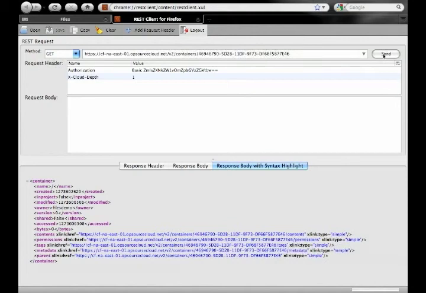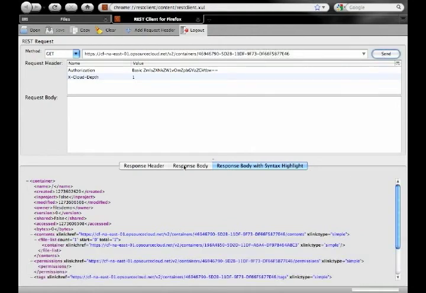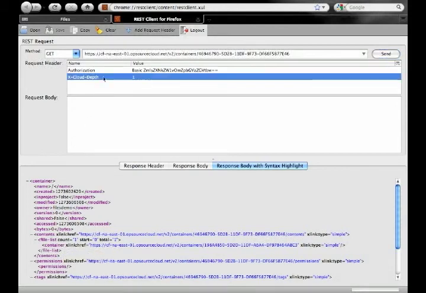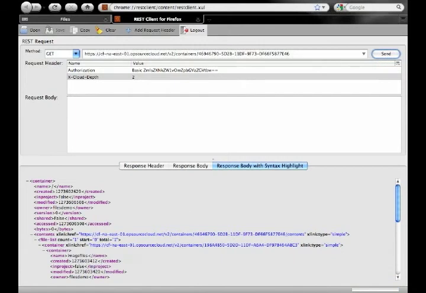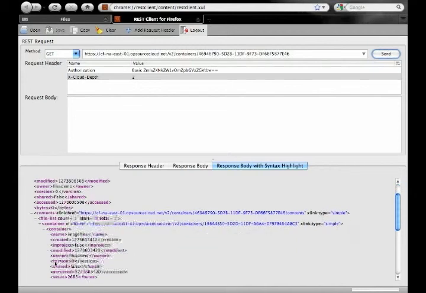We're going to reissue that same API call, and this time we get back the properties for the root container, as well as in the contents element we get back the file list showing the subfolder container document. We'll change this to 2, reissue that request, and again the properties for the root container, the file list containing the subfolder container document, as well as its container properties.